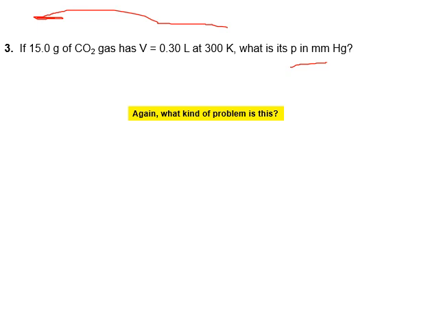So once we've done that, we'll have to be careful and then make the conversion at the end of the problem to millimeters of mercury, or we'll get it wrong. So the only sticky point here is that we're given CO2 gas in 15 grams. To convert that to the number of moles, divide by 44 grams per mole, which is the molecular mass for CO2. It's about a third. It's about 0.33. And then rearrange PV equals nRT to get P equals nRT over V. So let's go to the next slide.